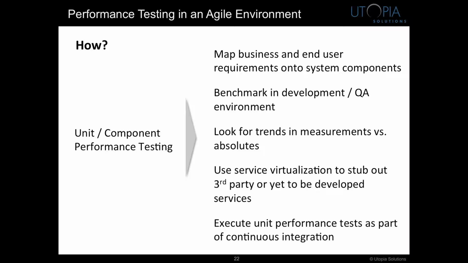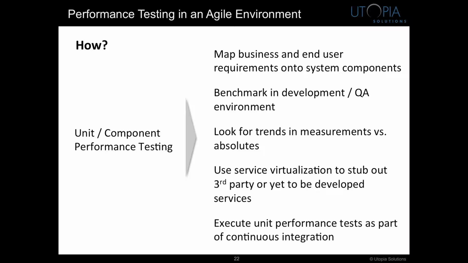Because very often early in the cycle we don't have a production-like environment, we're benchmarking these tests in a development or QA environment. Because of that, we really can't make absolute decisions on response time and other user-level metrics. So instead of looking at absolutes, we look for trends in those measurements from build to build.